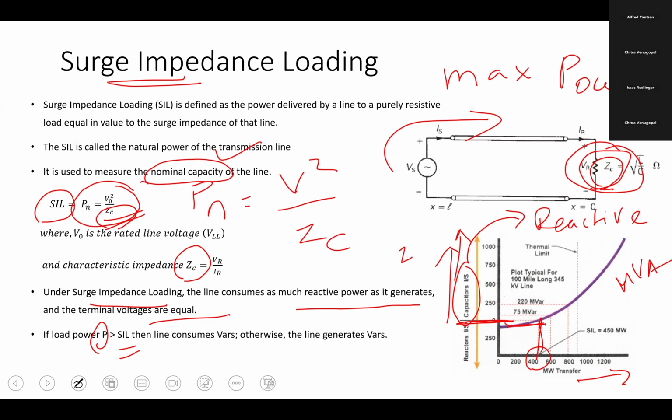Remember the Ohio scenario we talked about. They talked about the power transfer, how much power transfer is happening between different regions. When the power transfer between different regions equals the surge impedance loading, they don't worry about the reactive power compensation. When it exceeds, that's the time they turn on their capacitive compensation. And when they run out of all the capacitive compensation circuits, then they will start to buy reactive power from the other side.